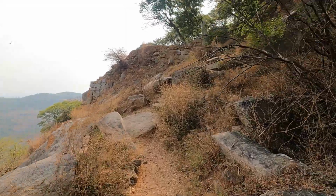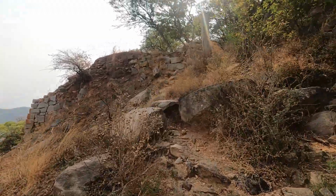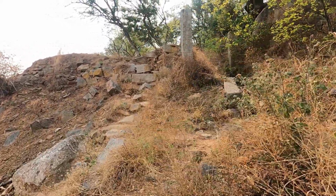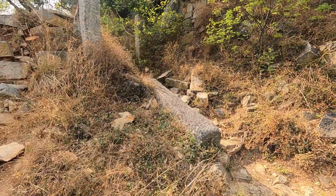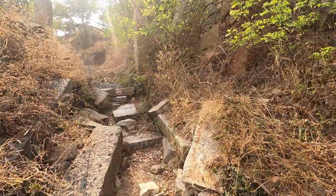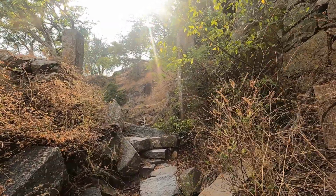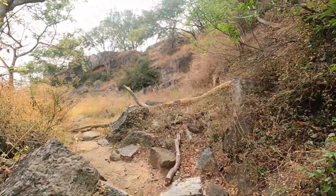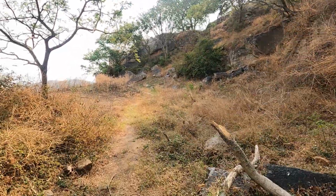Okay, now we are approaching the entrance, which is all destroyed, I guess. There are just a couple of pillars standing. There it is. This particular pillar has fallen off. Okay, here we go. That's the entrance. And once we go past the entrance, the scene is really quite amazing. I'll show you in a minute.